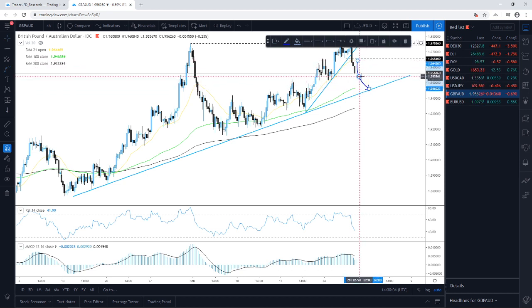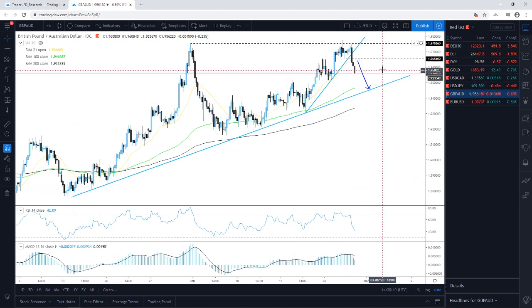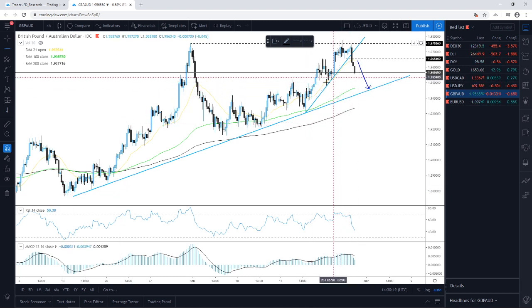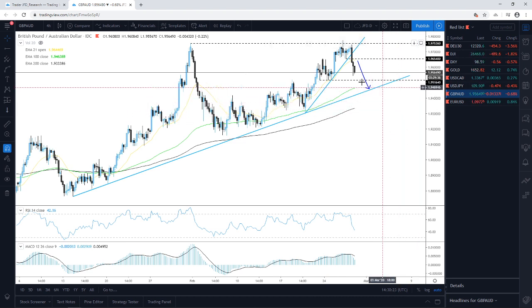path towards this upside support line taken from the low of the 14th of January. Now you can see that the pair is drifting lower. Of course, this increases the chances of a test of this upside line taken from the low of the 14th of January, but be very careful around here near this 1.9516 territory, which, as you can see, acted as a very good area of support.